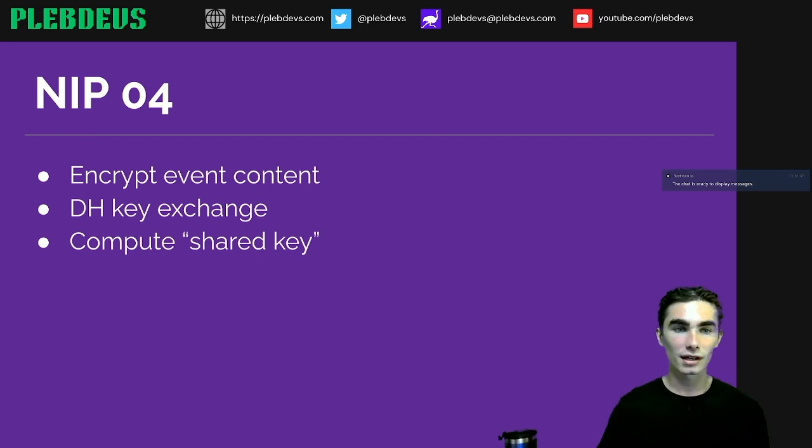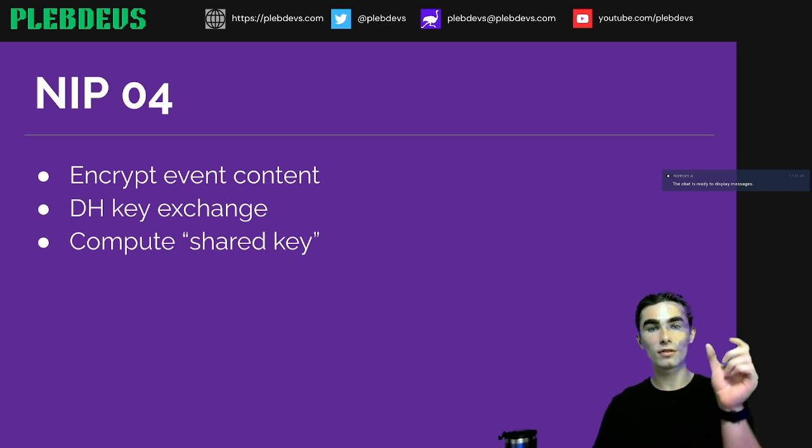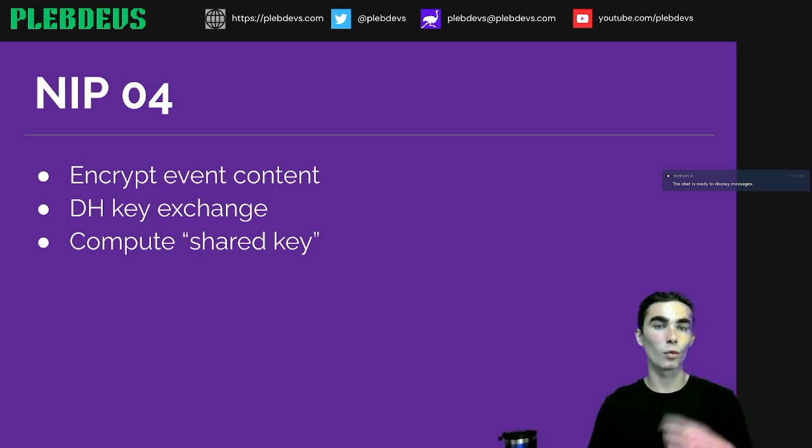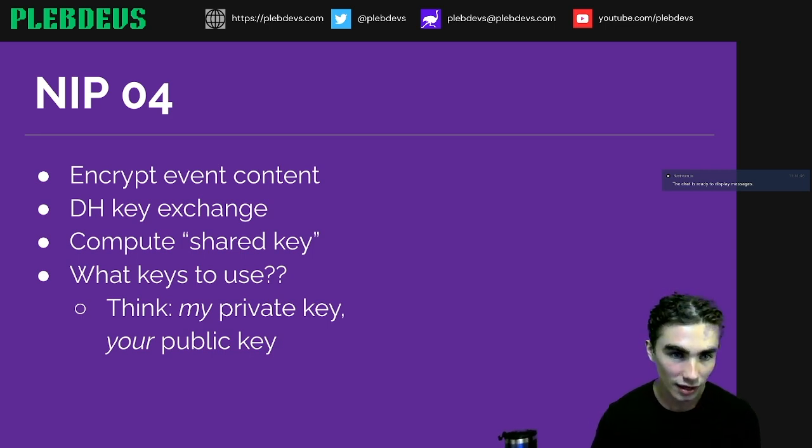And the cool thing about it is that as an app, I can use my private key and the wallet's public key to compute the same shared key that the wallet could compute with the app's public key and the wallet's own private key. So this is a little weird to wrap your head around.